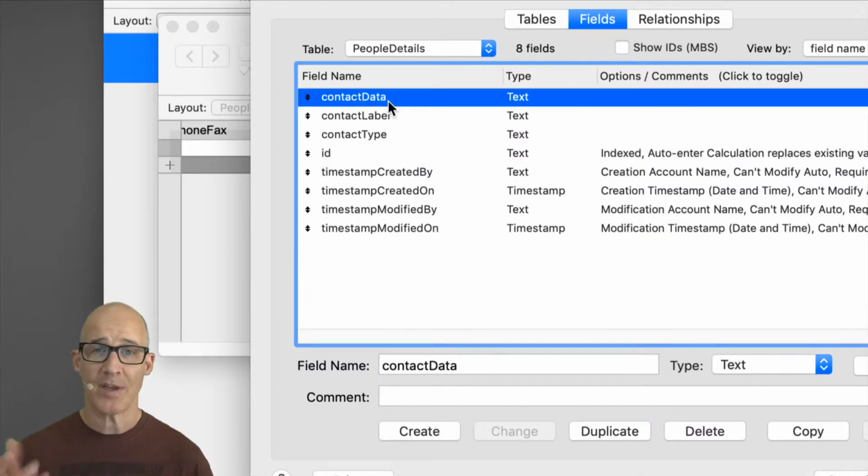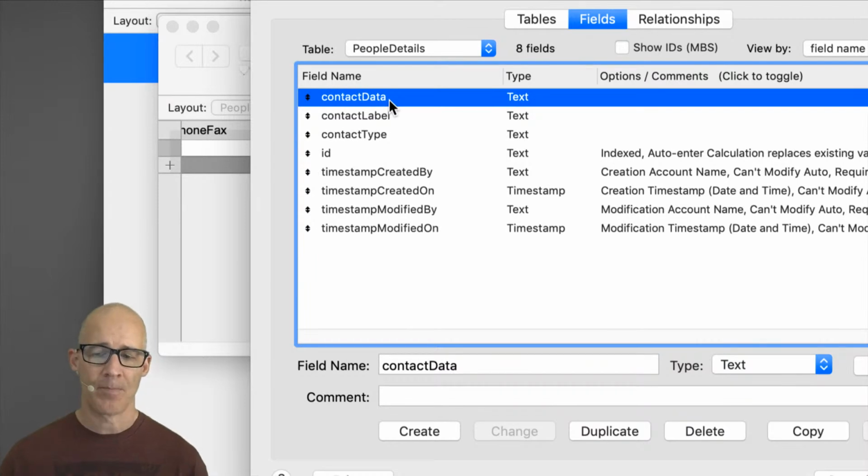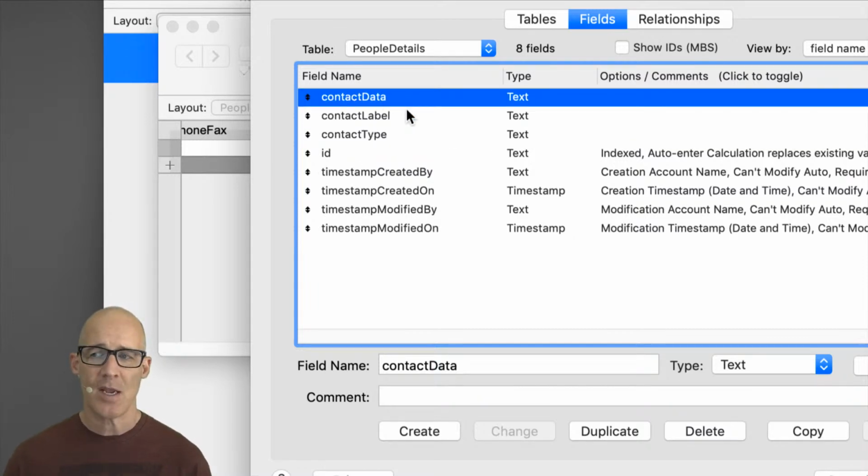I type in a phone number. It's all digits. This contact type can look at this field and see, do I only have numbers in here and maybe some dashes? If I do, well, that's probably a phone number, and this could auto-enter as a phone number. It can also look at this field contact data and say, well, I've got an @ symbol in here.